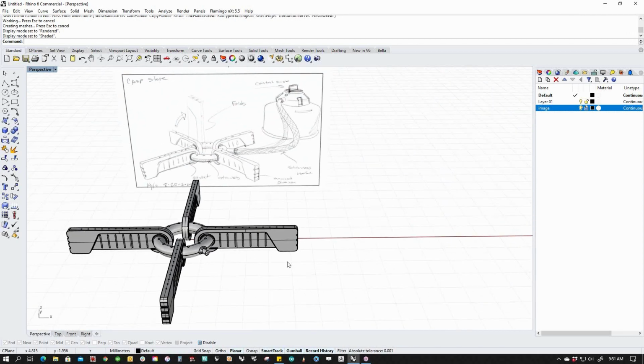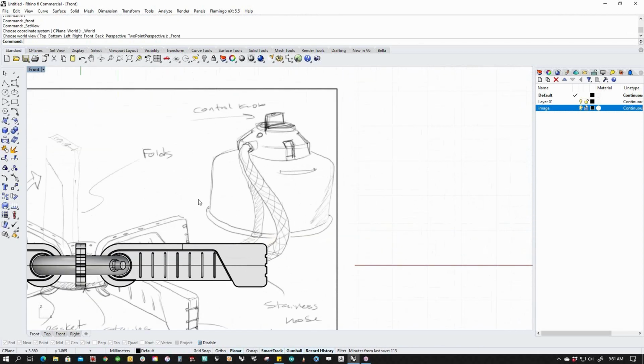All right, so let's make our canister. And even though this is an orthographic drawing, or not an orthographic drawing, sorry, it's the opposite of an orthographic drawing, I can basically use it, and I'm going to drop a center line through here, and then I'm going to start drawing. These things are usually contoured at the bottom, and then I'm going to add this little lip. I'm going to bring this up like this. And because it's going to have a cap on it, I'm not going to worry too much about what this thing looks like, but it typically has a little thing like that.